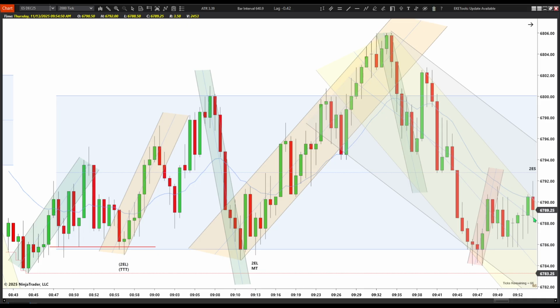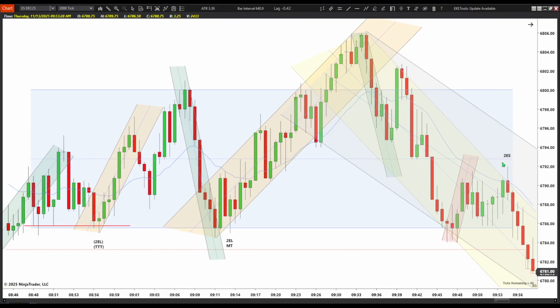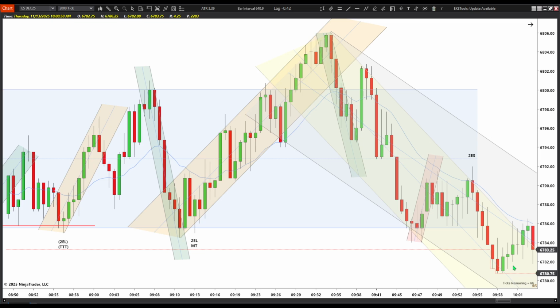The fact that it was pushed all the way back up to close right here meant bulls still had enough power to push it back up. So although it's a possible trade, I just didn't like it as much. By the time this one opens and closes, I'm not even looking for a lower high necessarily because I'm not too sure if this is going to resolve by going back up to the high side. But it doesn't, it breaks out and continues downwards.